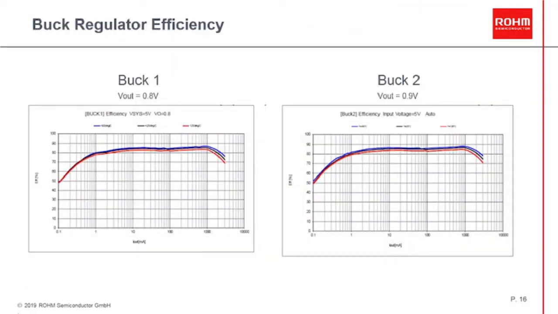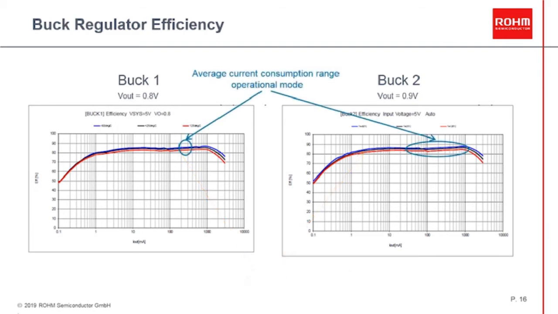Let's have a look at the buck conversion efficiency in the use cases. First, the suspend mode, then the idle mode, and last but not least, the run mode. As a summary, very high efficiency can be achieved in all three modes, even with the very hard output to input voltage ratio.